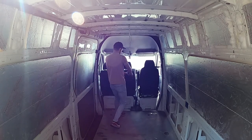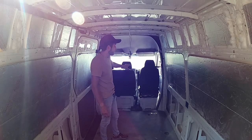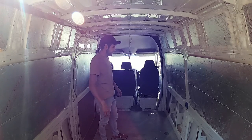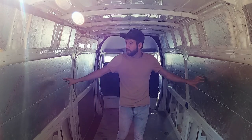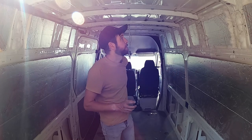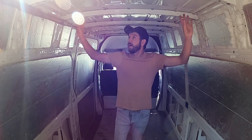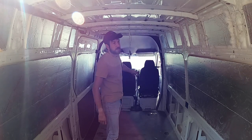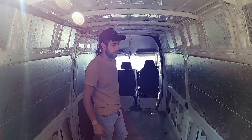Yeah, so probably kind of like a little escape hatch here just to get through if there's any emergencies. And having a sellotaped bulkhead means that the entire van is covered in at least 50 mil of insulation, which means it's going to be totally warm. I'm having no windows on the side so the heat can't get out. I'm going to put some roof vents on. Depends on how much space I've got on top, because I do want a lot of solar. I am thinking about a skylight somewhere, and a max air fan definitely, because obviously the van's bigger than the smaller van, so I definitely need a powerful fan.